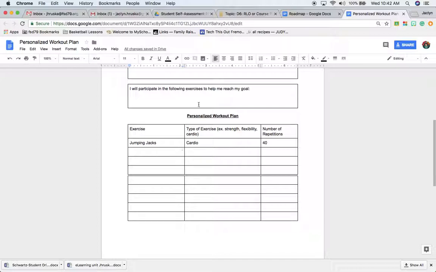We will put this plan into use our next fitness day. And once we've put this plan into use, we're going to reevaluate if we should be doing more or less of an exercise, or if maybe an exercise we have chosen is really hard for us, we might want to change it. So let's say you put burpees down as one of your exercises and you realize that you have a really hard time completing a burpee. Then when we go back and analyze our workout plan once we have completed it once, you might go ahead and go in and change that exercise to a different exercise.